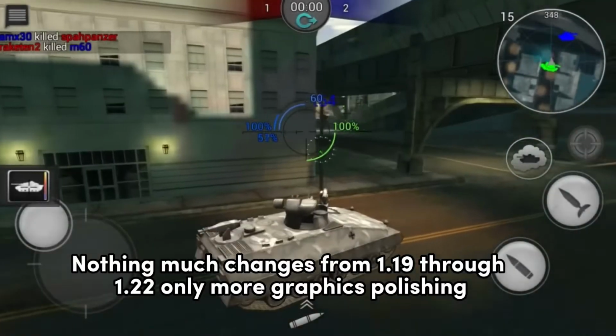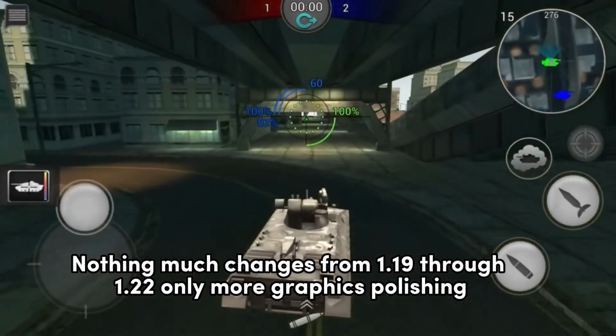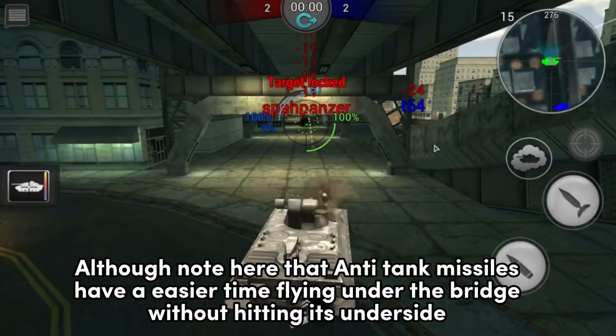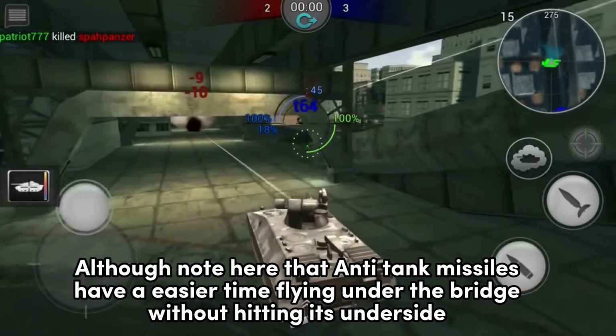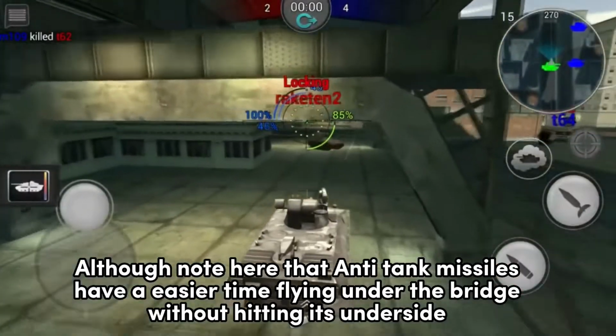Nothing much changes from 1.19 through 1.22, only more graphics polishing. Although note here that anti-tank missiles have an easier time flying under the bridge without hitting its underside.